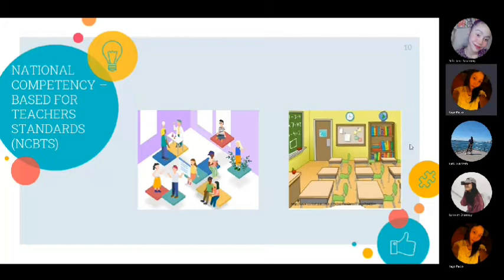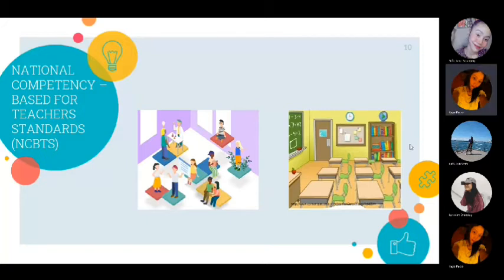The learning environment should be compatible to students in order for them to have a comfortable learning area where students feel that they are interested in learning, and that also makes your teaching effective if the learners and the learning environment they are in are compatible.